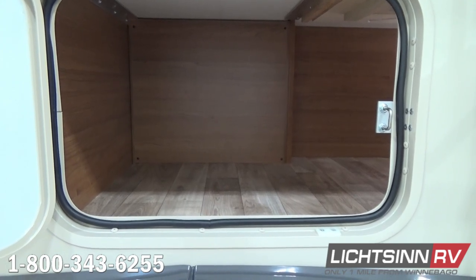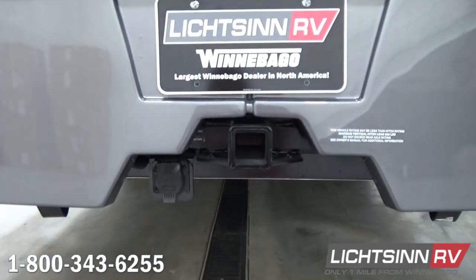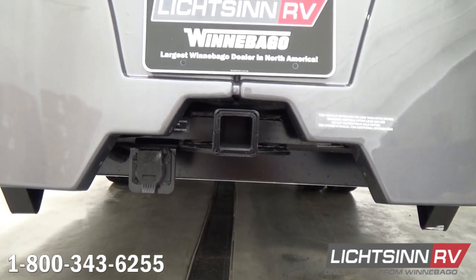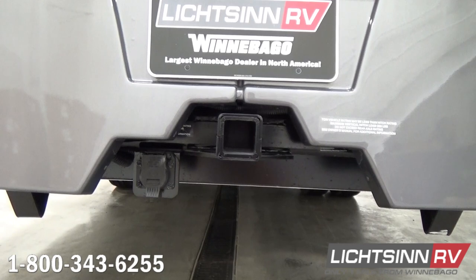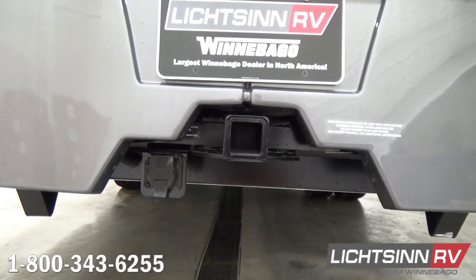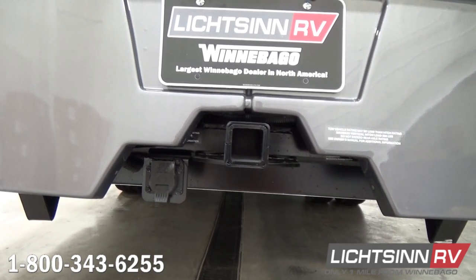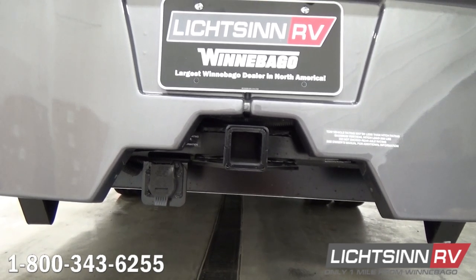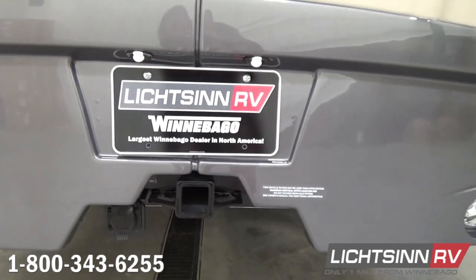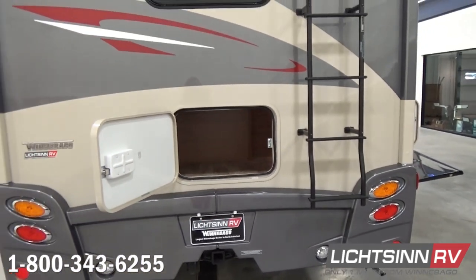We include a 5,000-pound factory-installed tow package with a 2-inch receiver and a 7-blade wiring harness. We also include anti-skid plates underneath the hitch, although the ground clearance and Mercedes-Benz overhang design means the rear end will flow up as the rear dual wheels change grade. Unlike any dealership in North America, we're going to elevate up to show you all of the quality components atop the roof of the Winnebago View 24V.